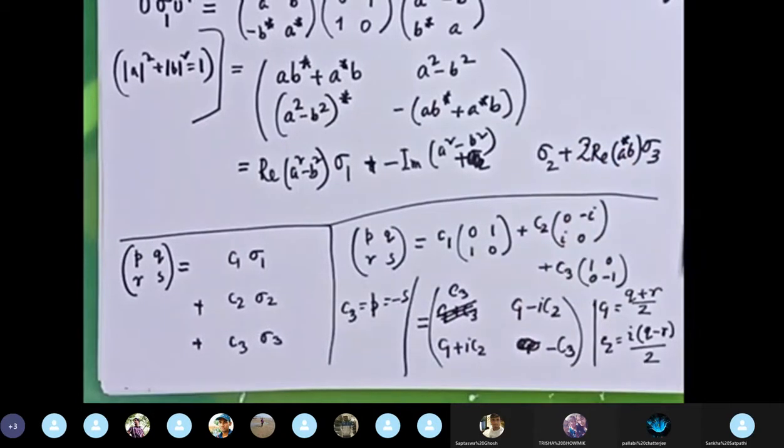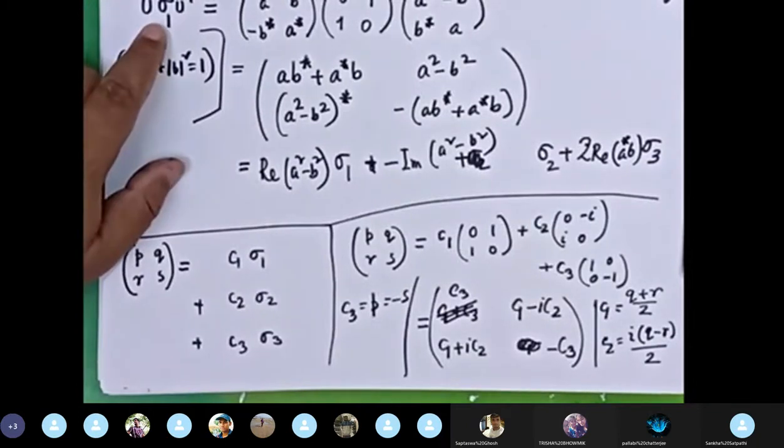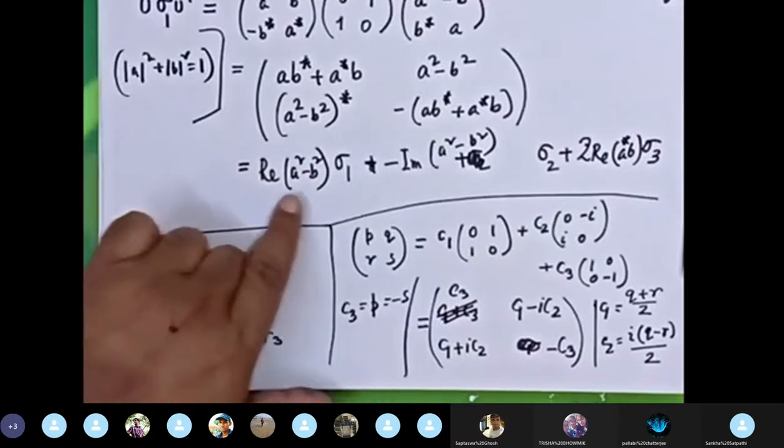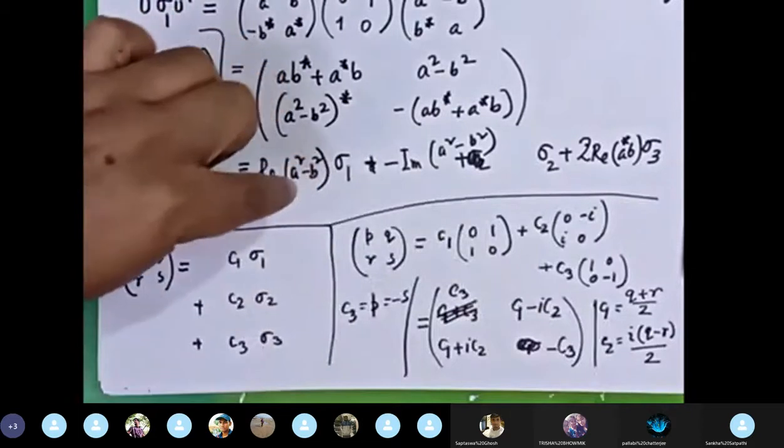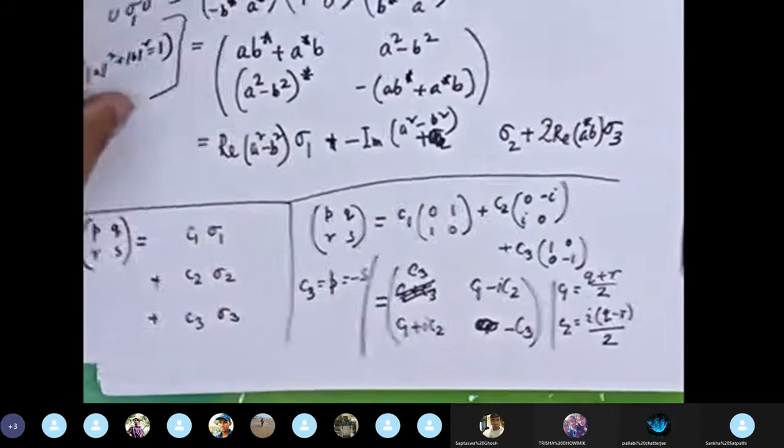Is this clear? Clear means a straightforward calculation, but you know how to do it. Just understand how to do it. Then you can check later. Understood? Yes, sir. So in this way, I can do it again for sigma 2 and write it in terms of A B, and then write the whole matrix as a linear superposition of sigma 1, sigma 2, sigma 3 and get the coefficients. Okay. So let me directly write down the coefficients. It is up to you to check it. Don't believe me. Please check later.